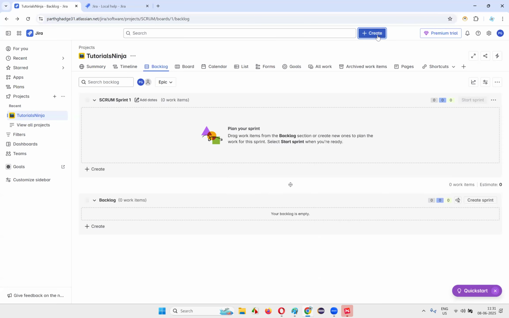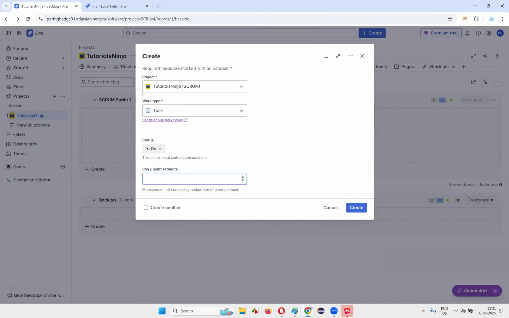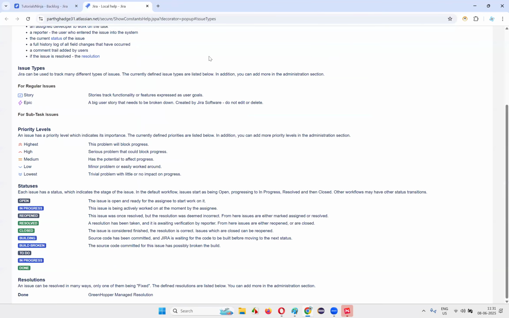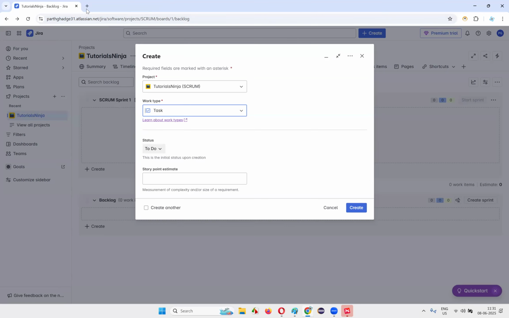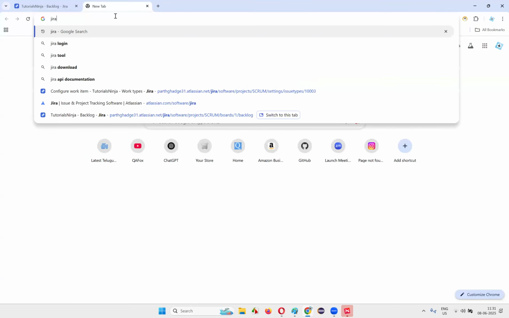I just want to click on create here. The moment I click on create here, work types epic and task are coming here. Okay, what I will do here is first, a few things changed here, guys. Whatever I thought is kind of different here. That's okay. Okay, so what we can do, just let me cross check once.